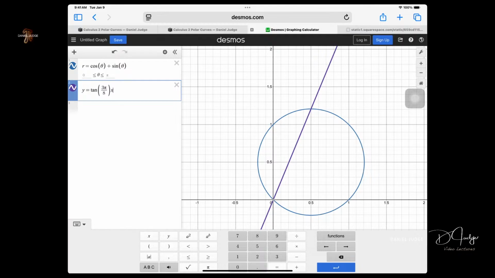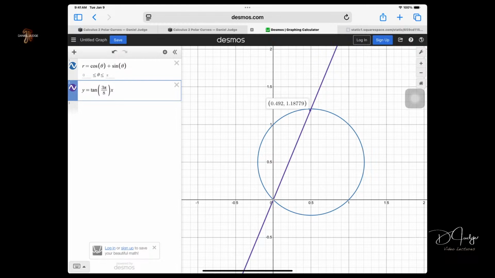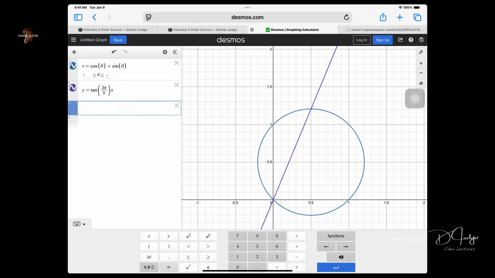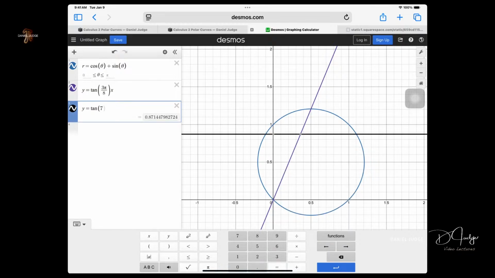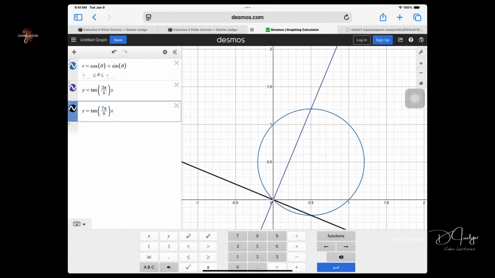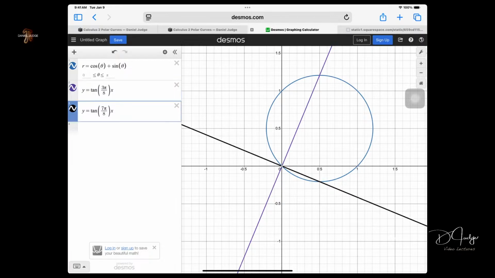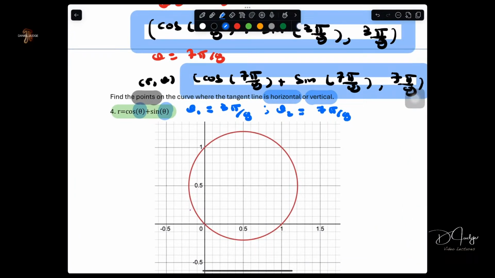I want to show you something here. So here's what I'm trying to remark about. What we should know is a horizontal tangent is on top over there, where your circle is. And then y equals tangent of 7 pi divided by 8 x. You should see down here, this is where you have the second horizontal tangent. So what I'm trying to show people is really this. This location, you have the horizontal tangent.